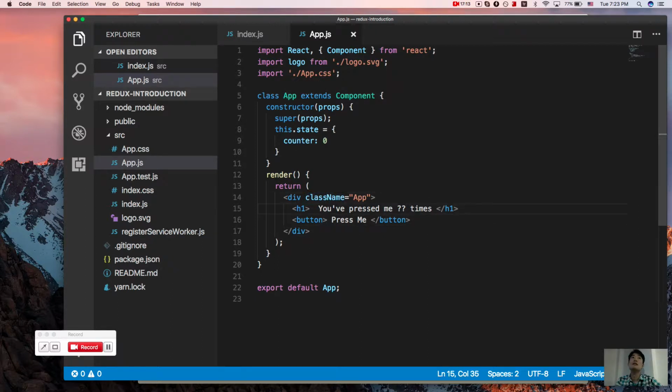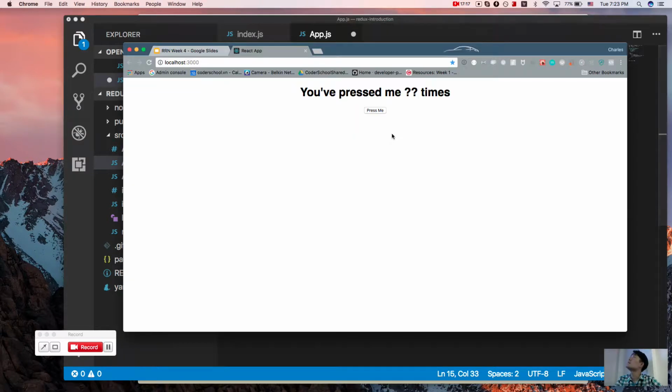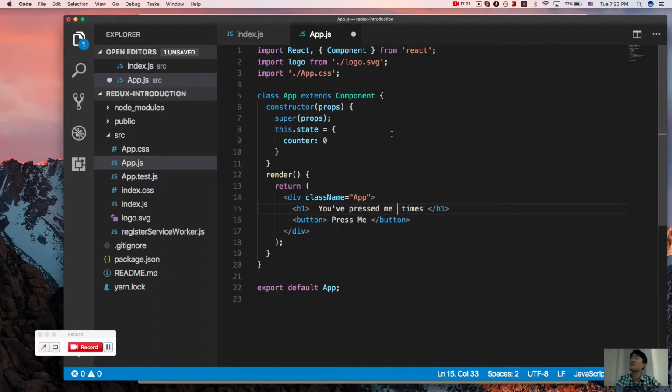You put a listener on the... So let's not hook up the button yet. I just want to hook up this, instead of saying question, how do I make it say 0? You put the counter in here. Yeah, how do I put the counter in here? Curly braces, counter.